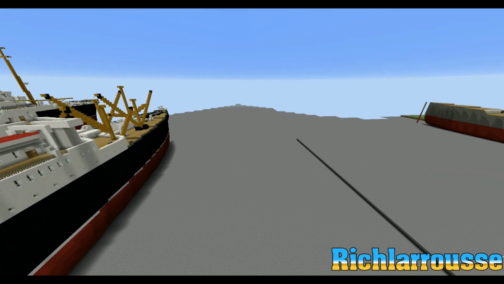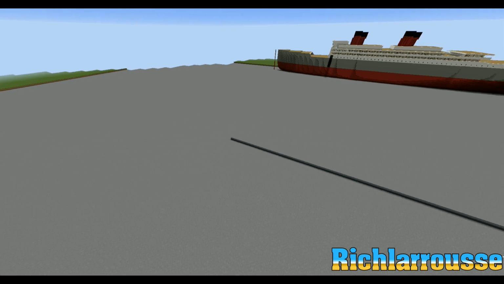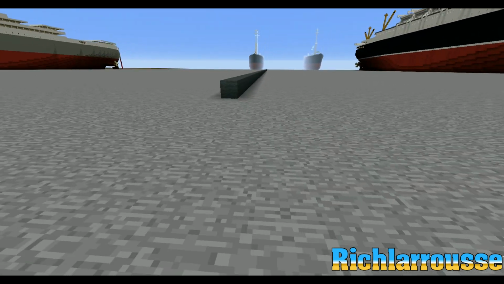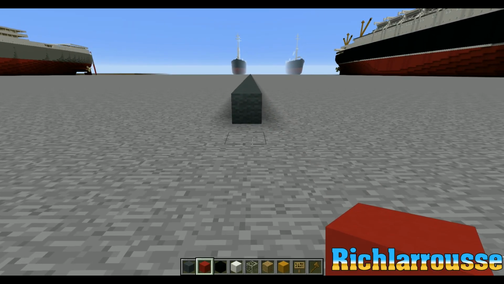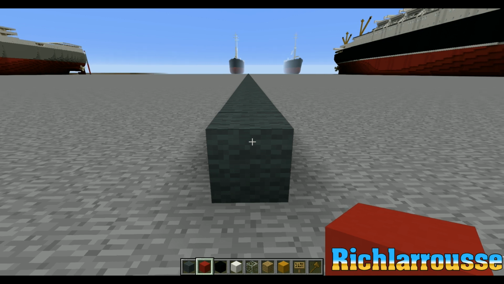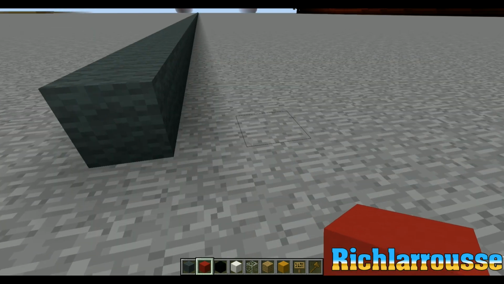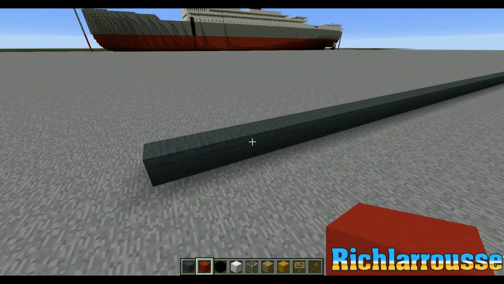Like I say, I've already laid the keel, and once again the keel is 288 blocks long. If you're building it on water, build it on the 13th block below the surface. Now, as before, I am going to be using WorldEdit for this, so I will explain everything before I use it. I'm going to work on the left side first, and then I'll do the other side afterwards.